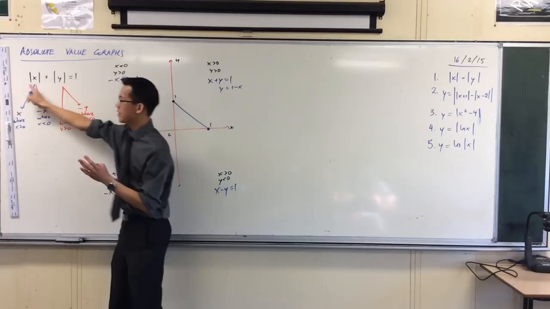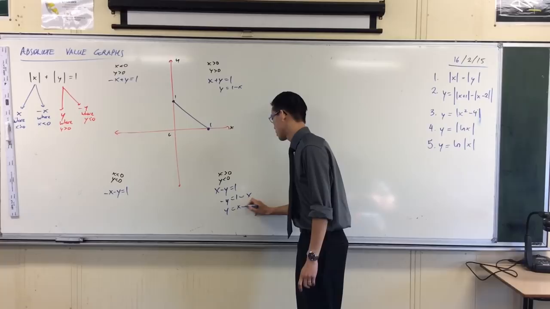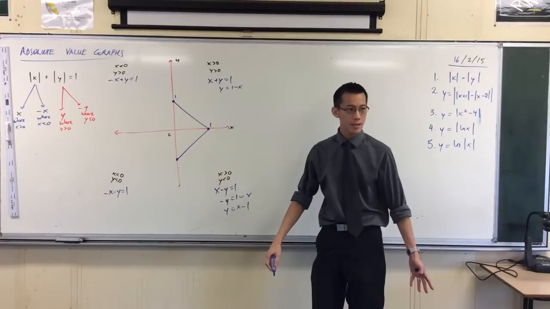I'm going to come down over here. What's this thing going to look like? 1 minus x. x minus 1. What does that look like? It's increasing, and I've got a y-intercept of negative 1. So you can see I'm going to be down here going up. See what I've done? Again, down in this region only am I equal to this. So this has this equation.